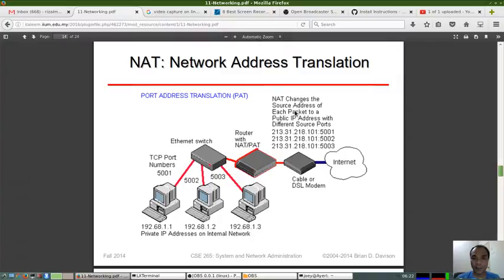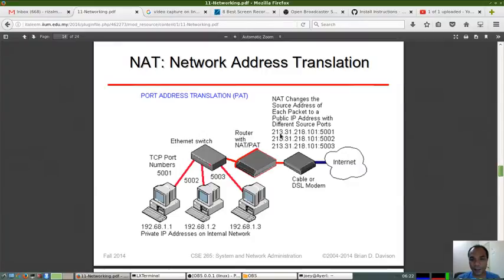The NAT actually changes the source address of each packet to a public IP address with a different source port, right? So when we change this information, for example, if this internal machine communicates to a machine outside of the private network, when it's going out, we keep the source address 192.168.1.1, but when it's going out, we replace this IP address with a specific router address.